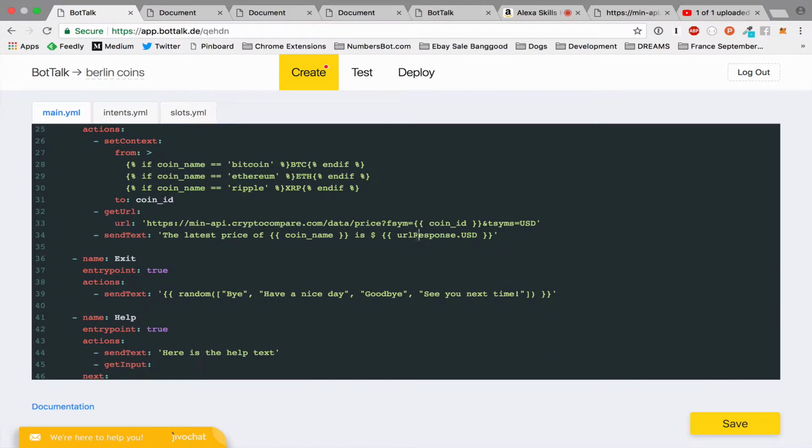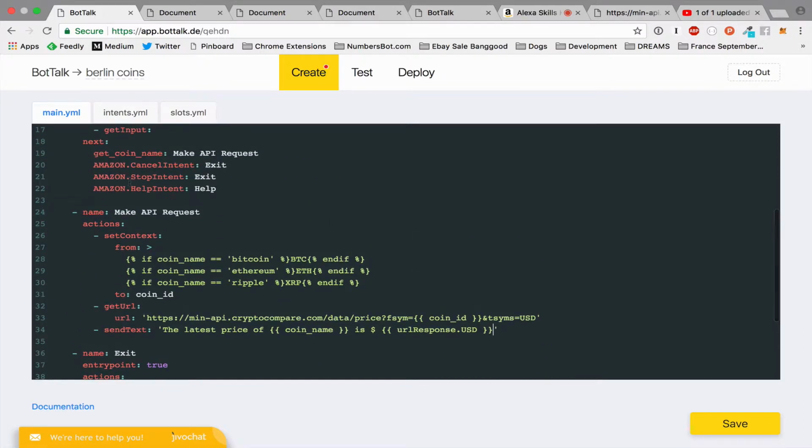As you can remember, there's one key called USD. So in order for us to get to this key, we just go ahead and say URL response dot USD. So that's basically it.